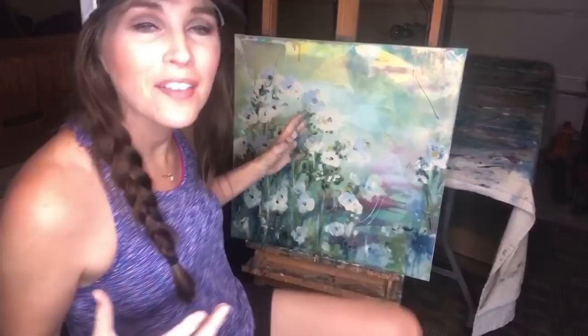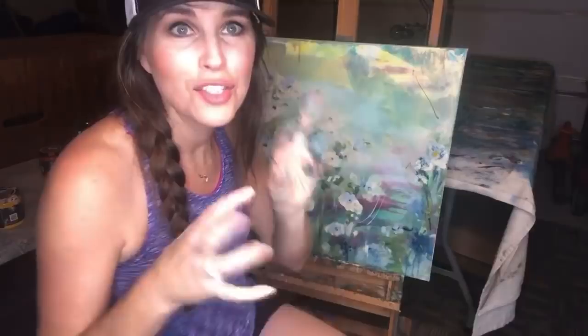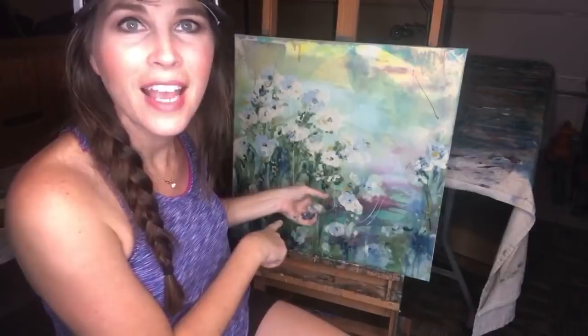I am working on this canvas, and lo and behold, I'm working with my fingers because I have developed this love for painting with my fingers, finger painting. And I have developed this knack for painting flowers with my fingers. So you can tell right here, that's what I've used on this canvas, and I thought I'm just about finished, and I thought you might want to join me and see me add the finishing touches to this piece.